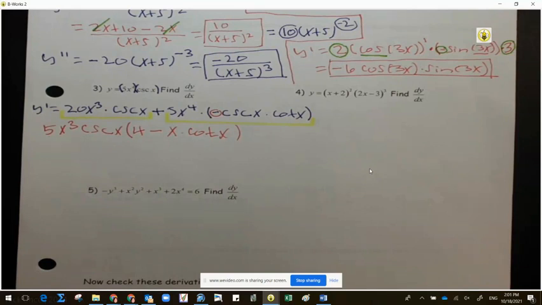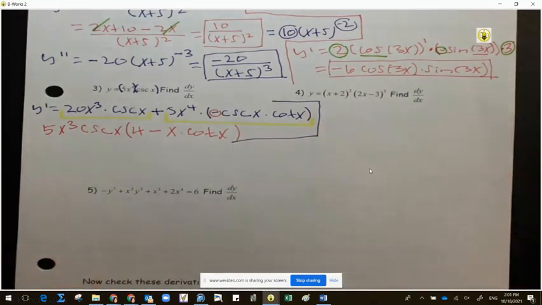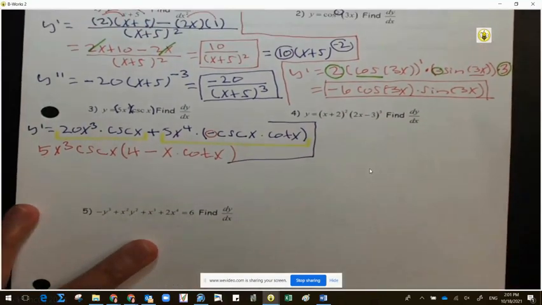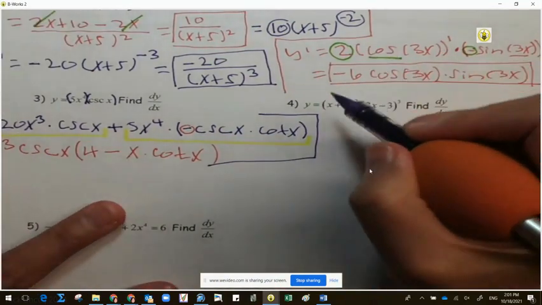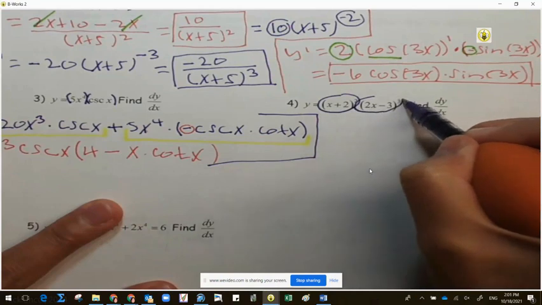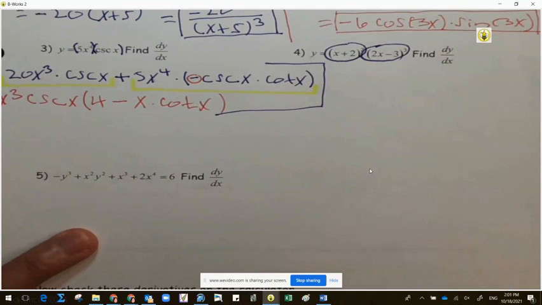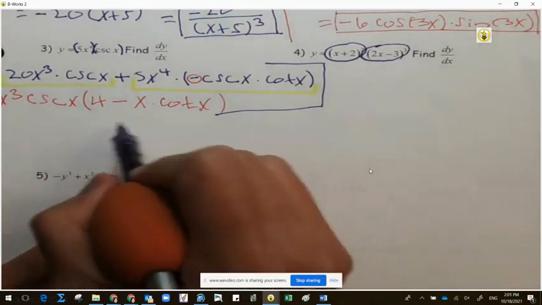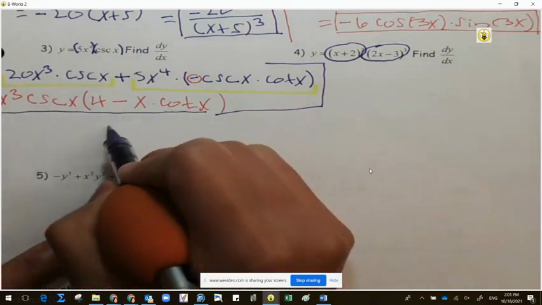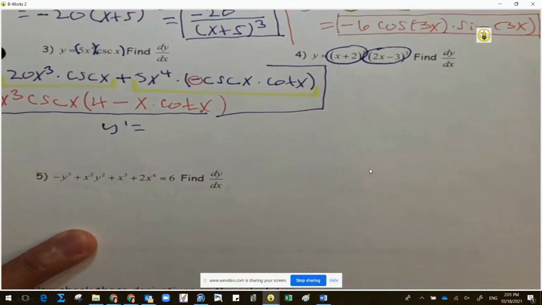Okay? Okay, now let's go on to number 4. On number 4, let's see if I can do something like this. Do I see a product rule again? Yep. Since I already have parentheses within it, I'm just going to go ahead and circle it. That's just my way of notating. If you have a different way, go for it as well. All right. To find the derivative, since I know it's the product rule, I am going to go all the way over to this room over here, y prime. Since I'm going to write pretty big.